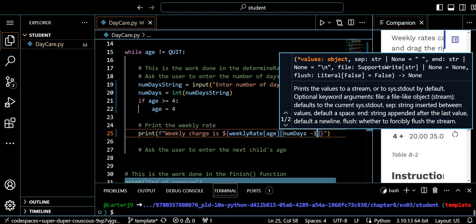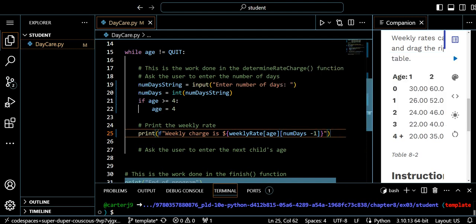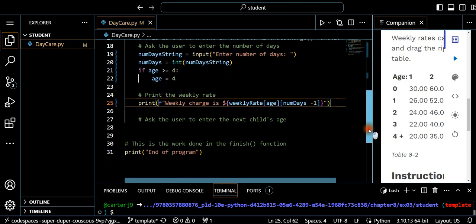Okay, close out. That's all we need to print that.